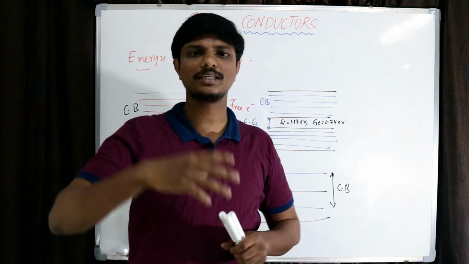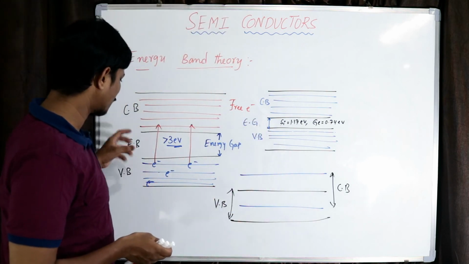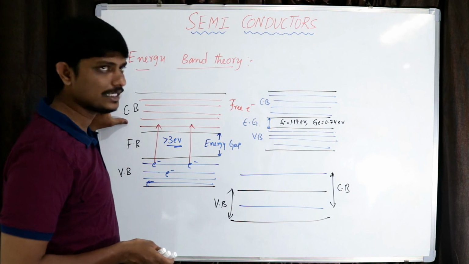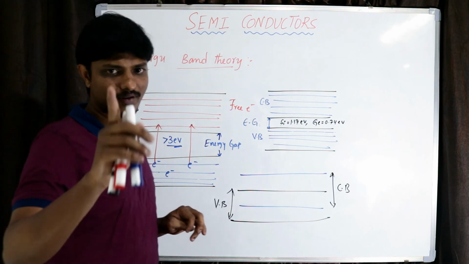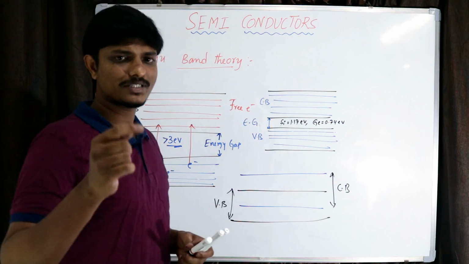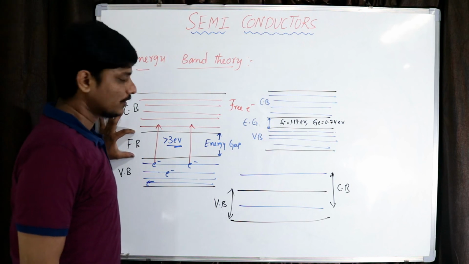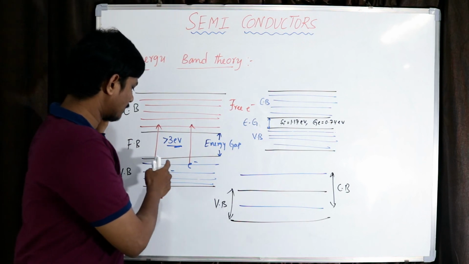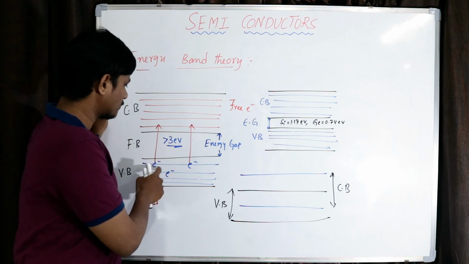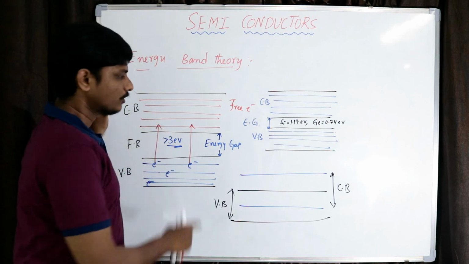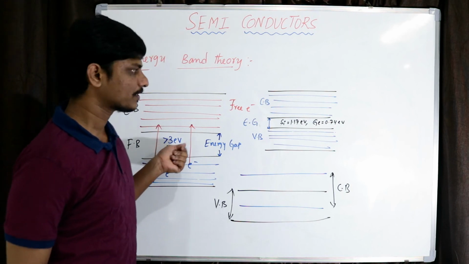So basically there are three energy bands, as we know. One is the valency band, the other is the forbidden band, and the third is the conduction band. The electrons which are in the valency band are still part of the atom. The electrons which receive sufficient energy based on the forbidden gap, if the amount of energy received equals the forbidden gap, will move to the conduction band. When it comes to insulators, the forbidden gap is 3 electron volts.